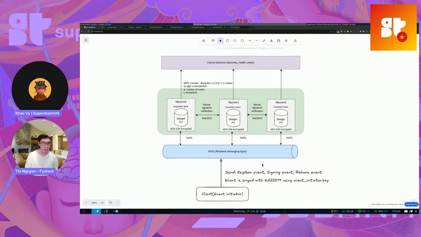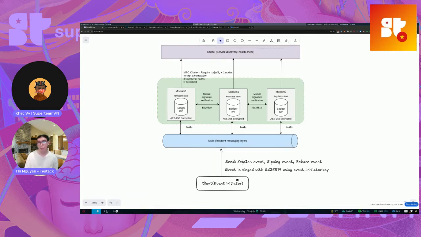The client just submits an API request to the Circle server, and then I think they have something called an event initiator as well to send the reshare event to the other MPC nodes, and it also coordinates with the MPC node of the developer to run the reshare. Yeah, that's how I understand Circle's MPC developer-controlled wallet.